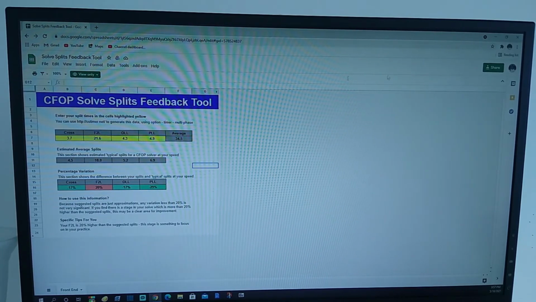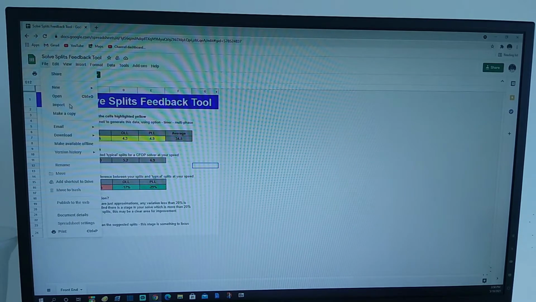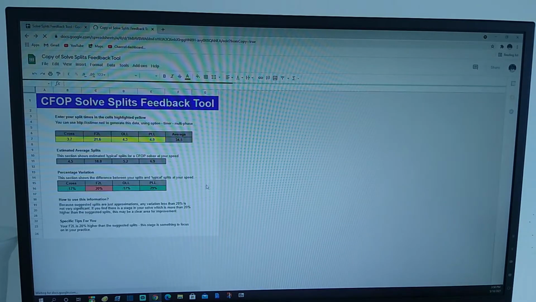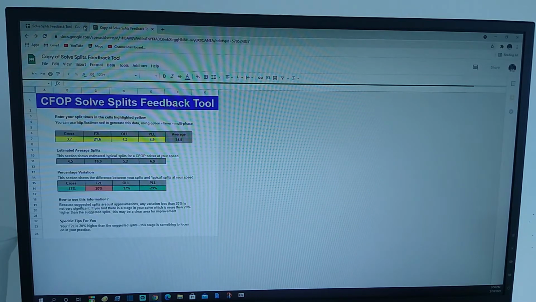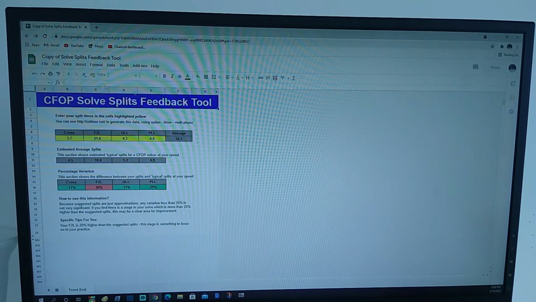Basically how this works is it's like one big document for everybody. So what you have to do first is come over here to File and then press Make a Copy. Then name it whatever you want and press OK. Now, as you can see, it's made a copy that I myself can just edit and it'll all be good. So we can go up here and erase that other tab. Now that you have your copy, you'll be able to edit it on your own.